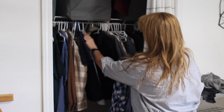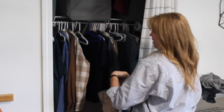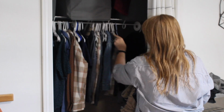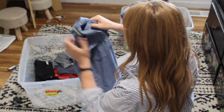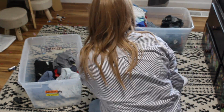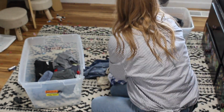What I used to do was try to organize everything every season, and it was just too much to do. And so now that I have this bin rotation system, I do not relabel the bins. They stay labeled. And when the summer clothes are in the dresser drawers, those bins are in a stack empty on the floor. I do not switch out labels. I keep the label color coded by season and by gender and size, and they just stay that way. And when they're not in use, they're stacked up and waiting for those clothes to get put away.